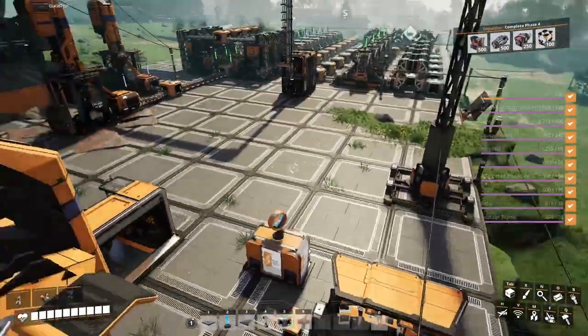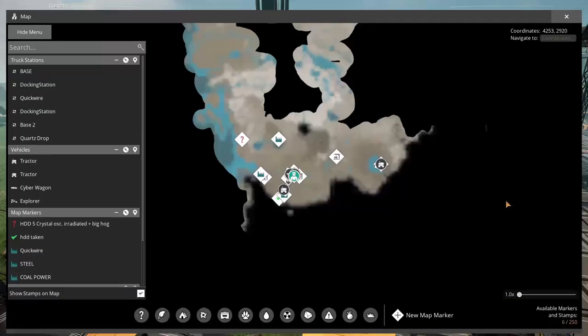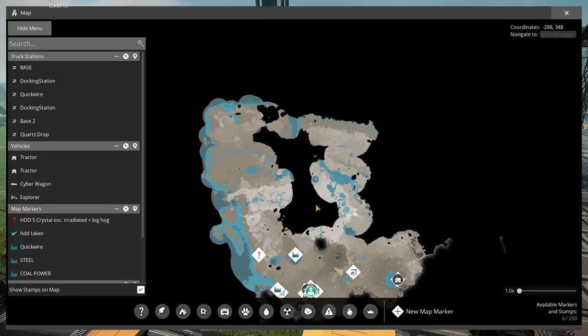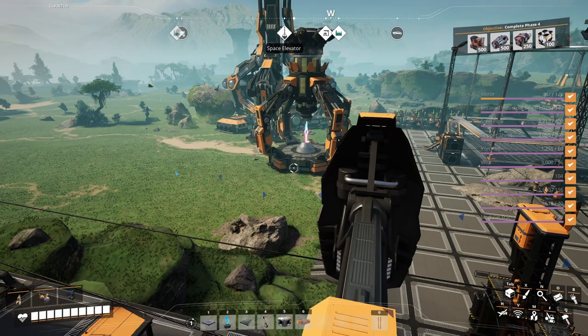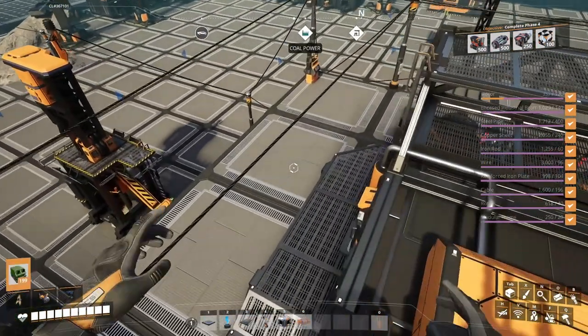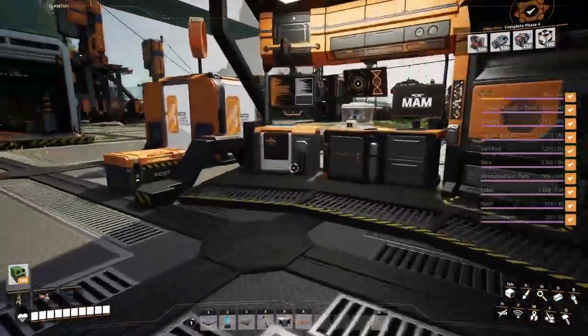It's been something like 5 hours of grinding here. I did a bunch of traveling around the map, thanks to our liquid biofuel. As you can see here, I didn't go in the desert or in the swamp. No, just this side. Collected a bunch of hard drives. Master spheres, sum sloops not so much, but master spheres a bunch.